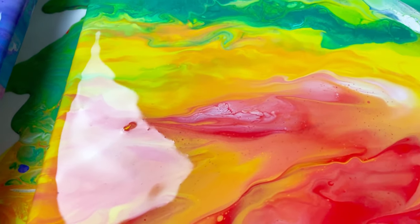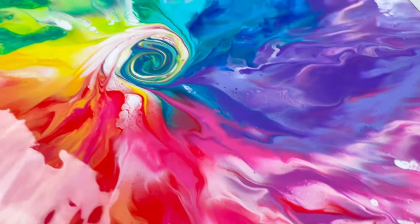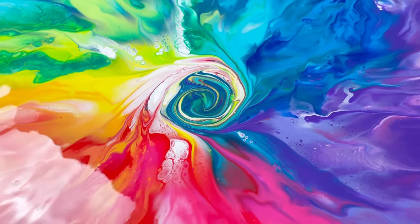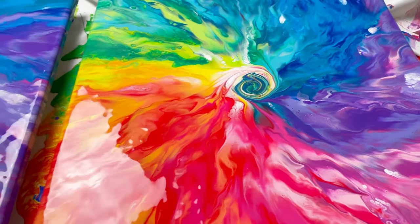Oh, something in my paint there. I need to get that out. Yellow, orange, red and back round to the pink. I just want the effect in the centre that it's all pulled together. So it does that, I think, but it's not quite right. I will do something, I think.